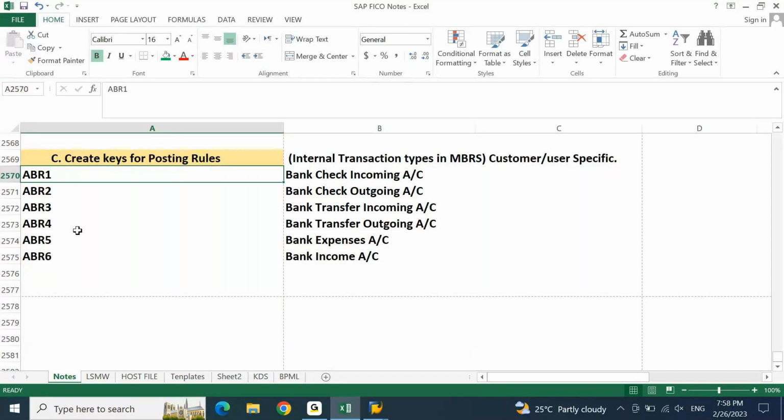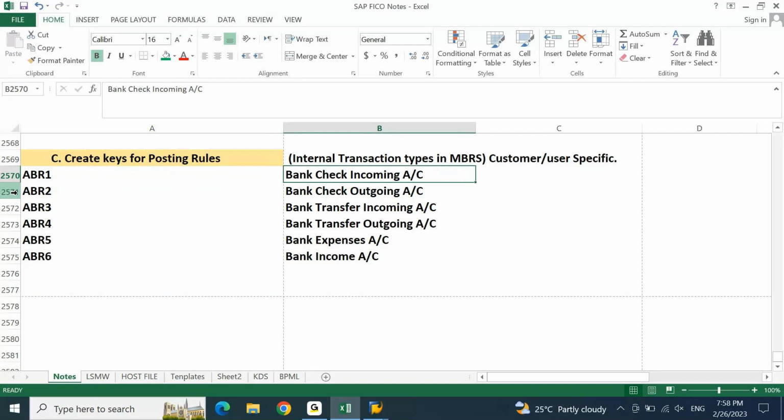ABR1, we are mentioning bank check incoming, ABR2, bank check outgoing, ABR3, bank transfer incoming, ABR4, bank transfer outgoing, ABR5, bank expenses, ABR6, bank income. Are these correct? Logically also, right?